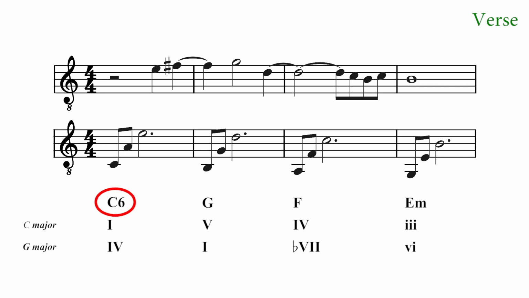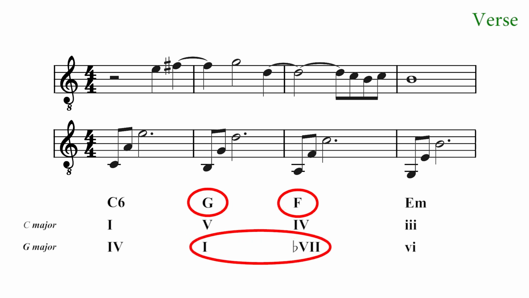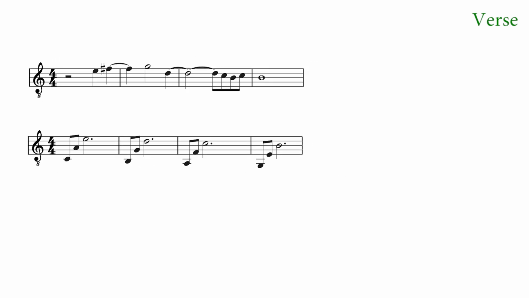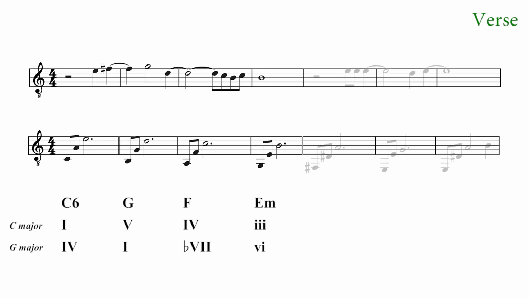C major 6 seems like a 1 chord, but then the melody has an F sharp, making it sound more like a 4 chord. This means G would be a suitable 1 chord, but the next chord is an F, which sounds much more like a 5-4 progression than a 1 flat 7 progression. Of course, the chord progression for the verse extends a little further from here. Overall, it goes like this.